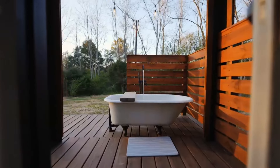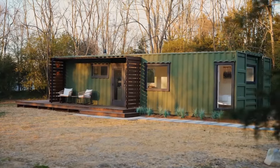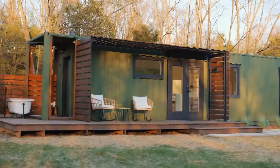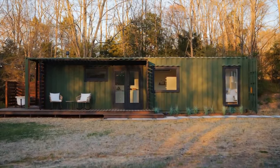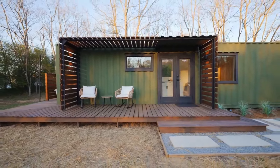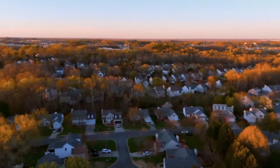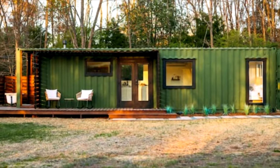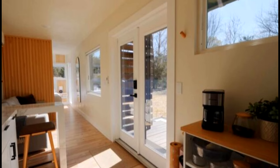This container home was designed and built with love by a husband and wife team. A massive amount of thought and consideration went into the creation of this romantic weekend getaway. You'll enjoy two plus acres of private woods and open fields less than 10 miles from the heart of uptown. Nestled in the bustling heart of Charlotte, North Carolina, amidst the serene backdrop of Firefly Fields, stands a remarkable testament to inventive living.